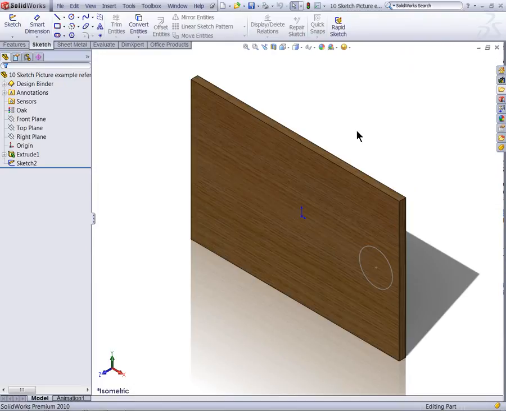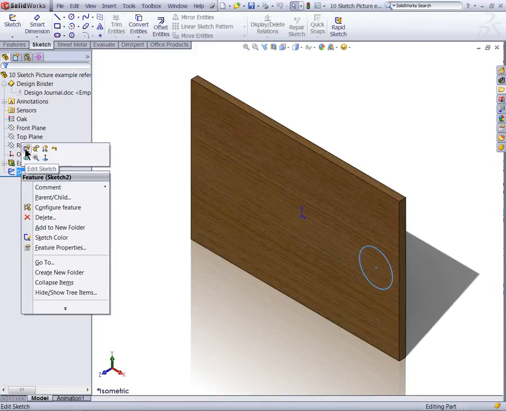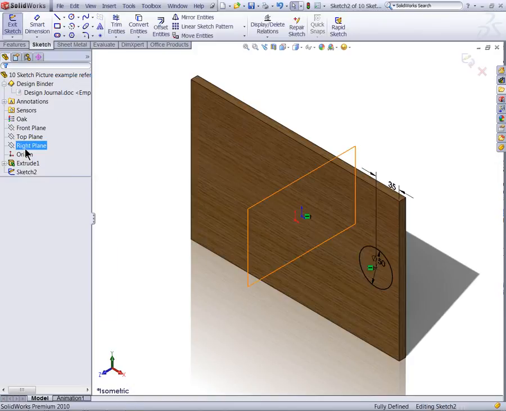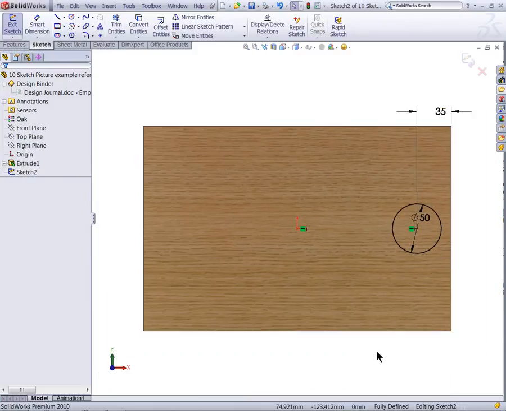What I have here is a panel that I want to mount a latch onto. And as mentioned, I could attach to the design binder the panel mount specifications, but maybe I want something a little bit more visual. I'm going to go ahead and edit the sketch here where I plan on putting the hole, and maybe I want to have confirmation that the design for this panel is correct for the latch installation.